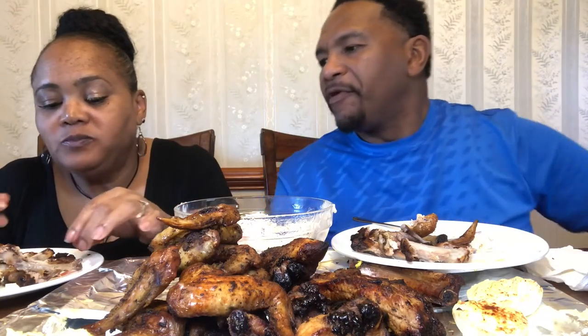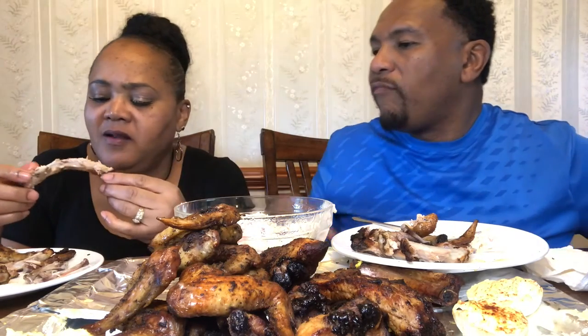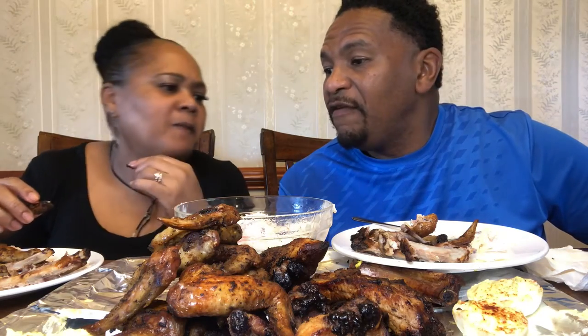You know, I gotta get all this meat off the bone. You haven't got all the meat off the bone. Look at this bone. That rib bone, you still got meat on it. Right there. You got the whole chicken wing right there. I'm not finished eating that. Look, I can't get no more meat off this. Okay, this is done with the chicken. I haven't finished it. You had to work that plate. You eat slow. Look at that wing right there sticking out. The wing got meat on it.